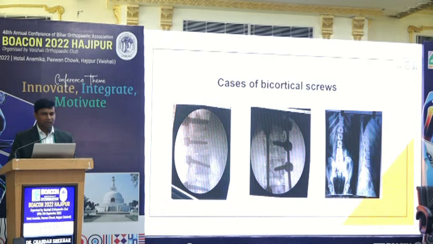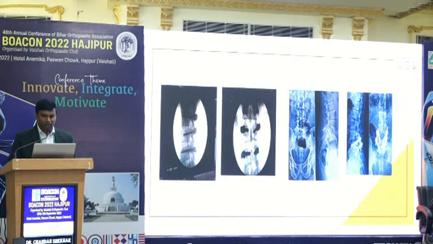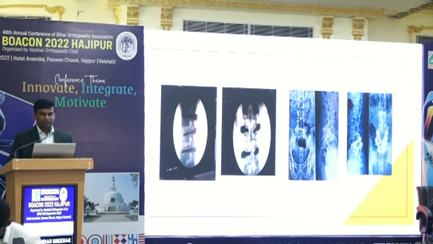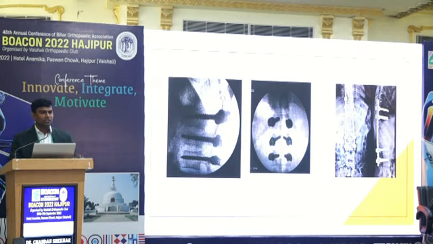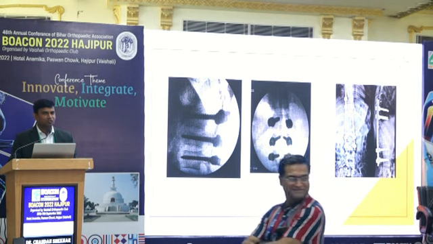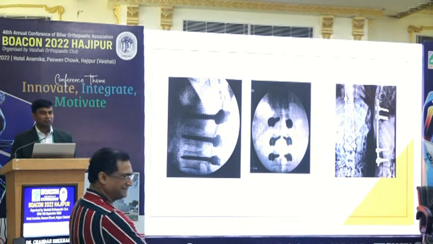Another set: PIVD L5S1 with posterior fusion and discectomy. This was a traumatic vertebra with bicortical screw in the lumbar spine. Another is spondylolisthesis with bicortical sacral screw with interbody fusion and posterior fusion. These are osteoporotic fractures with bicortical screw in all the lumbar vertebrae, even in the osteoporotic vertebra. And another set is the quad spine, long segment fixation, dorsal lumbar quad spine with bicortical screw in the dorsal spine.